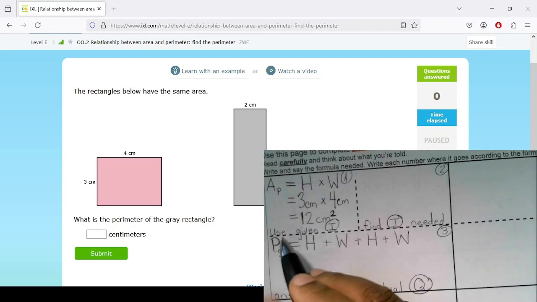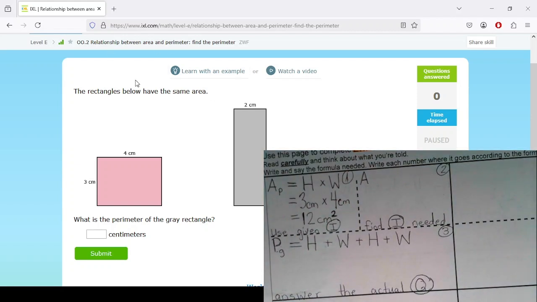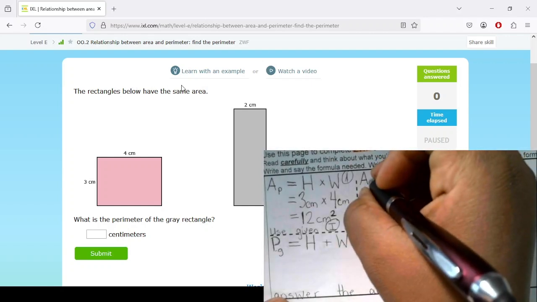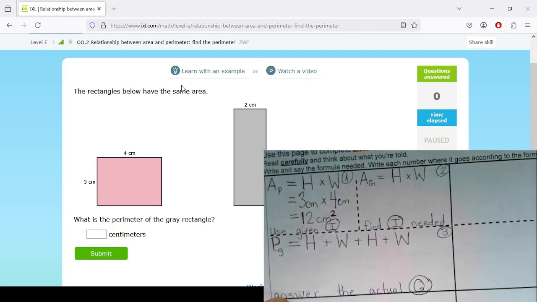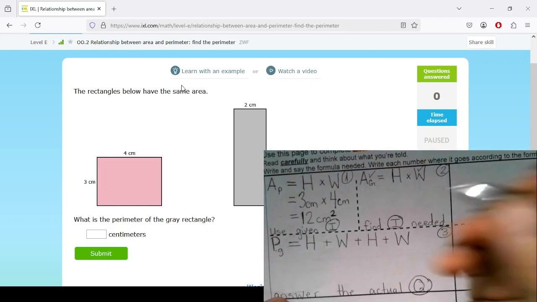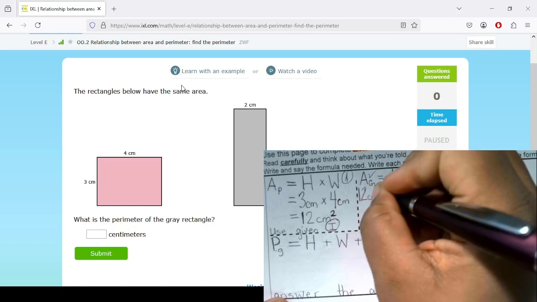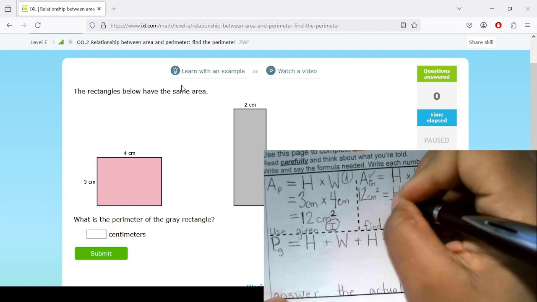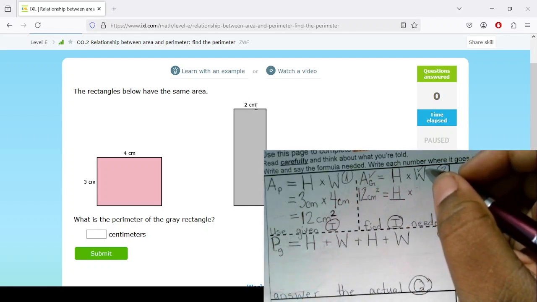So this is where I used the information that I was given. I was told that the rectangles have the same area, and I was told the height and the width dimension of this pink rectangle. So now I'm going to look at the area of the gray rectangle. I'm going to make that connection because they told me that the rectangles have the same area. So the area of the gray rectangle, and I'm going to use a G for gray, is still calculated by the height dimension multiplied by the width dimension. Since I know the area of this rectangle and I know the width of this gray rectangle, 12 square centimeters is equal to the height dimension multiplied by, what is the width dimension? I look in my diagram and I see that the width dimension is 2 centimeters.